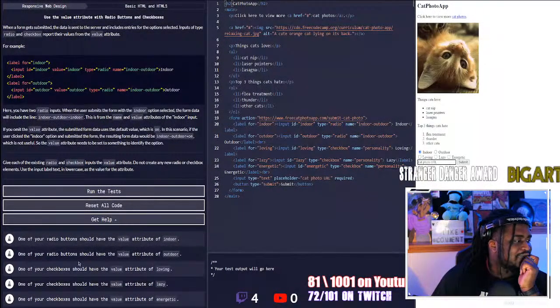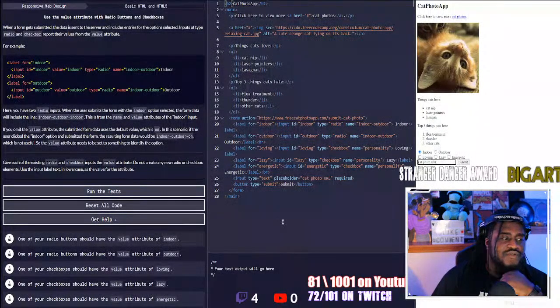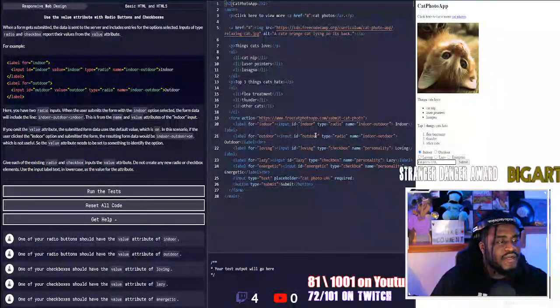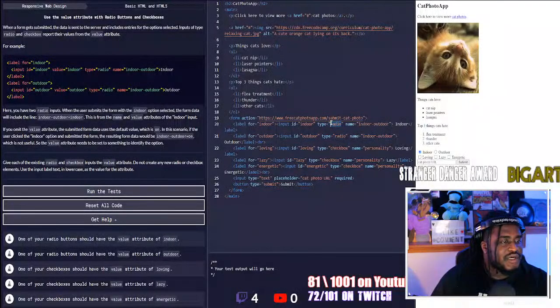All right, let's go with the instructions. One of your radio buttons should have the value attribute indoor. So let's find our radio button. Indoor, right here. This is the one they're talking about because it has indoor here.